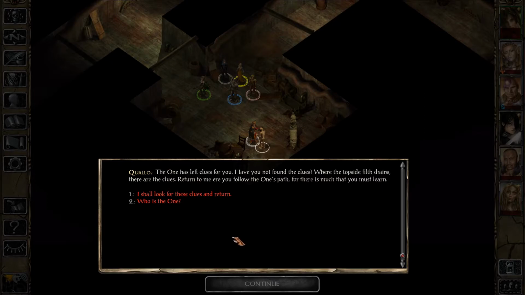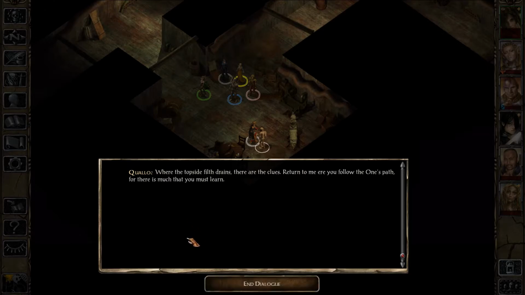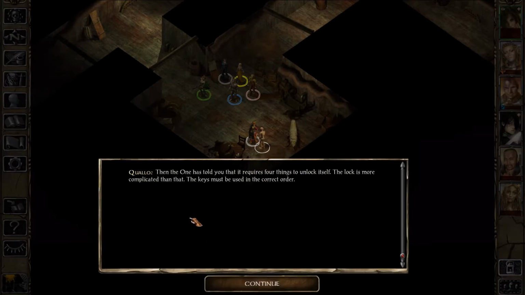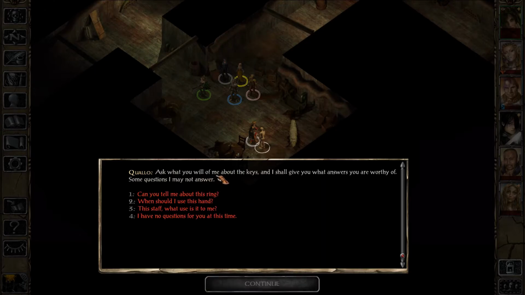The One has left clues for you. And we've found some of the clues already. We apparently met the One already. And we can ask, yeah, return with the clues. So here we can ask about the different items that we've managed to obtain.